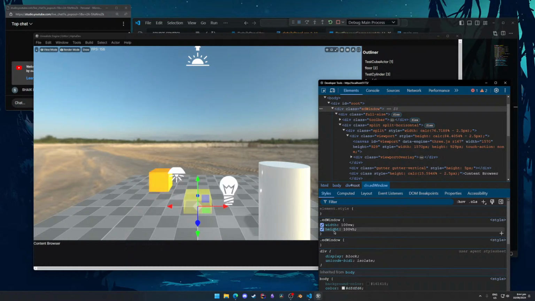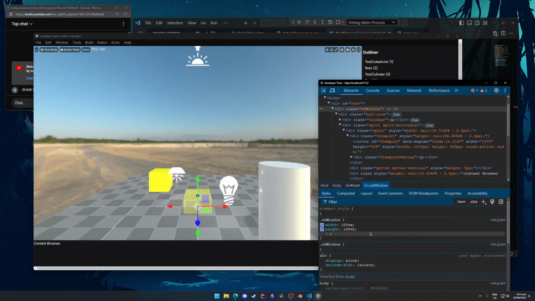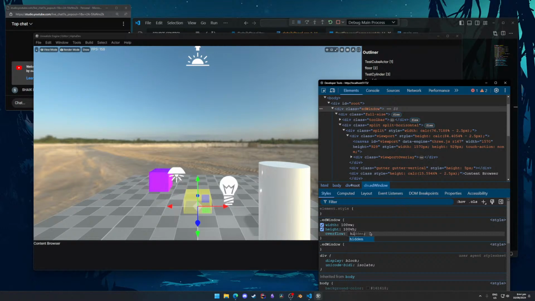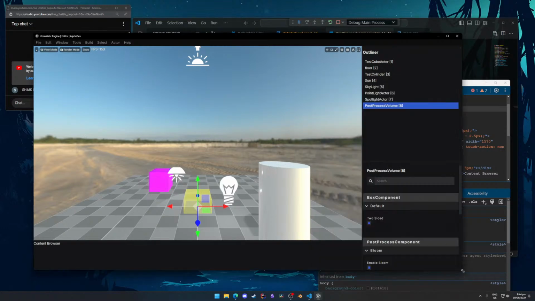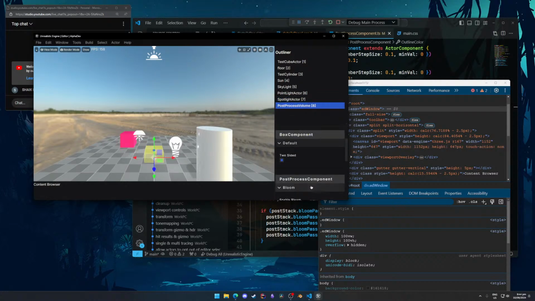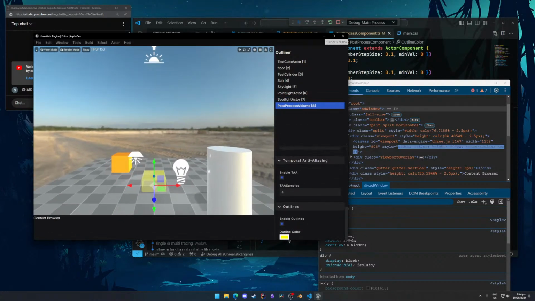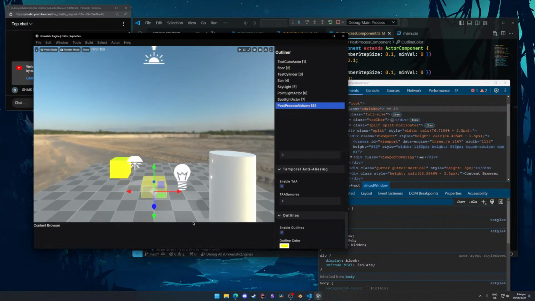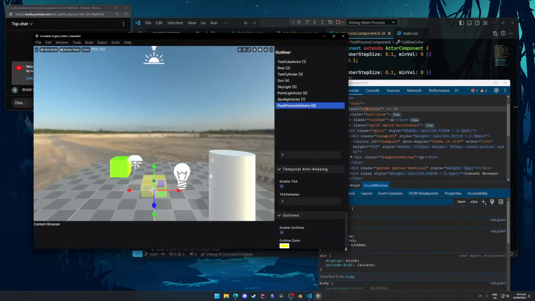Yeah, I can. Can I add one in here? Yeah, that does hide it for the whole app.